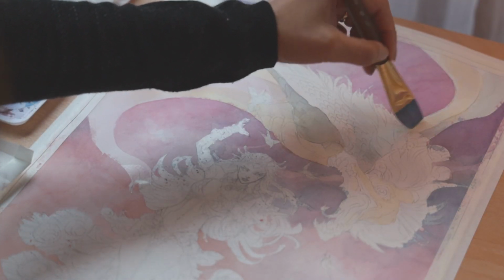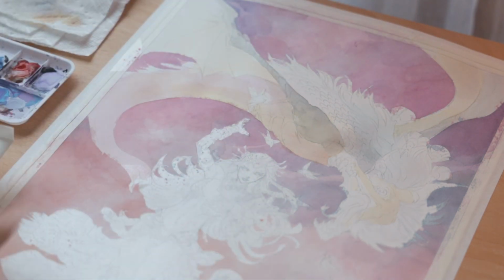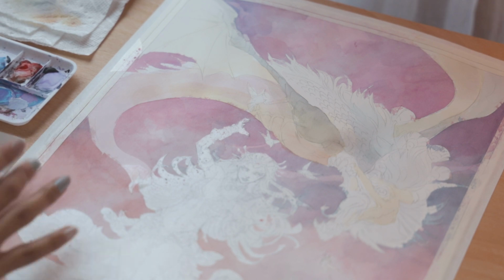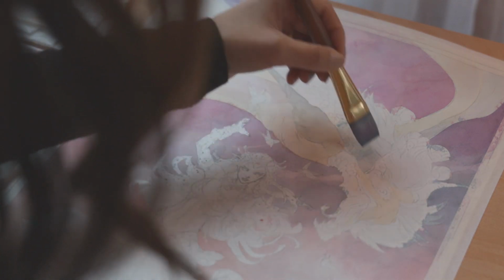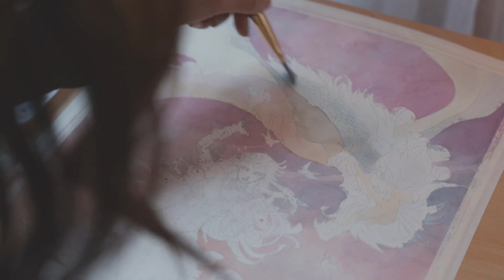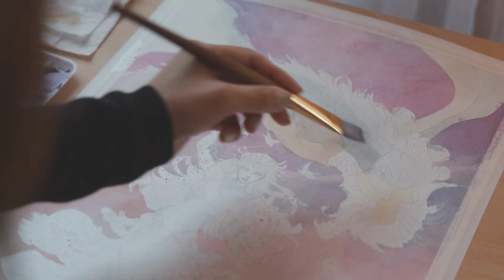The colors aren't going to end up this way, but I think it's important to put an undertone first, or color, to give me a direction and to separate the larger shapes. On top of the fact that I haven't quite decided on what his exact patterns are going to be yet. I don't want it to look too much like the peacock spider because then it wouldn't look like a dragon. Okay. I'm going to let this dry for a little bit before I keep going.